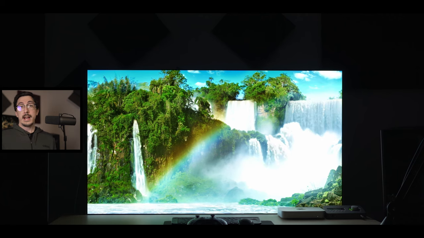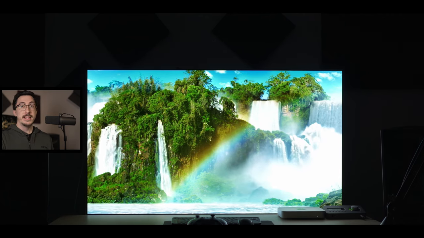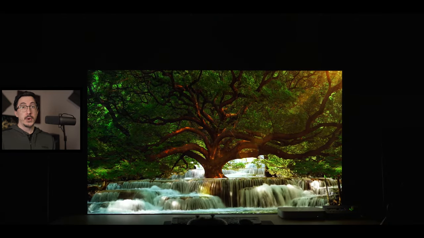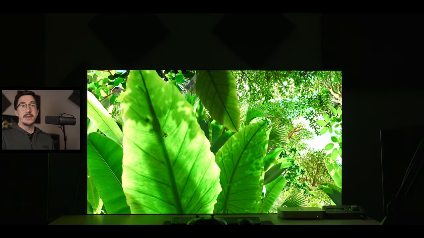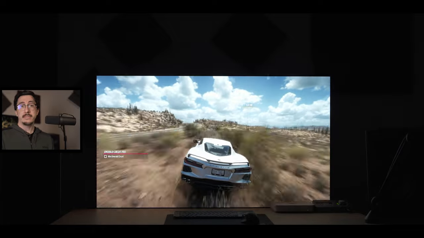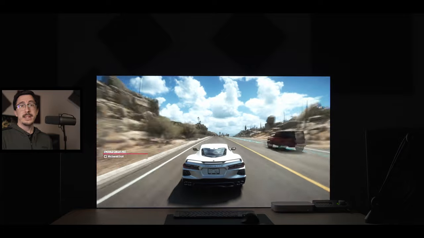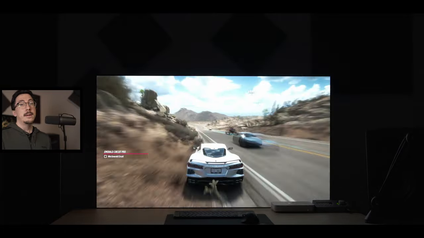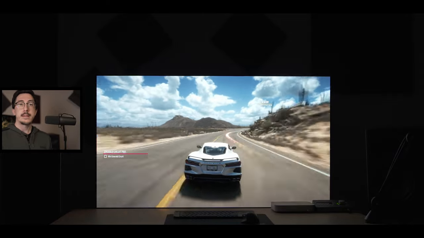All right, so I promised I would talk about the G2 as a computer monitor and my experience with it, and I gotta say, going from the 55-inch G2 from the 48-inch C1 was crazy different. Not only was that size difference more than I thought, but just having it on display, it is a brighter display, and it also feels like it doesn't dim down as fast. Now, this may be because of the heatsink, but it does still dim down, which is a downside to using an OLED as a computer monitor.